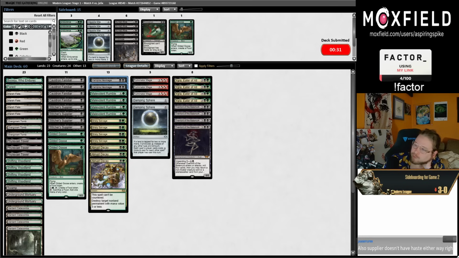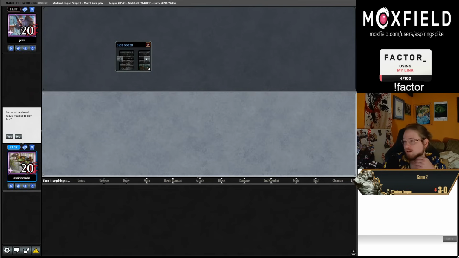Supplier doesn't have haste either way. Well, yeah, I guess you would. I mean, if you didn't have to tap to sack it, like if it was a Clue token, just 2 mana sack, it would work. It's just kind of weird that you have to tap Food to sack them. They got printed after Clues, and the Clues don't have to tap. Maybe there were problems with the Clue tokens.